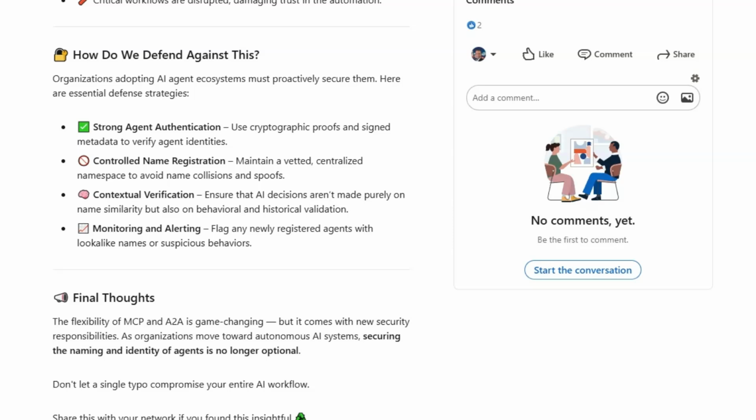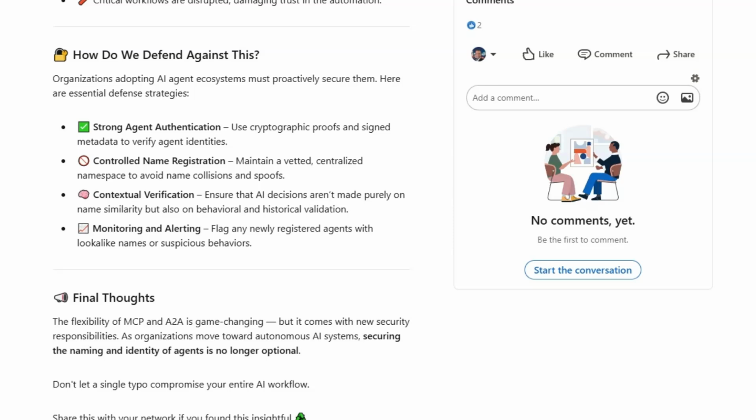Second, we need to also verify the context. ID verification, who is connecting and to whom we are connecting, is important, but also the context. Even if someone is saying it's a secure data transfer, we need to analyze the context. What information are they asking for? Are they trying to ask for more information than needed? Or are they doing the same type of malicious actions more and more?